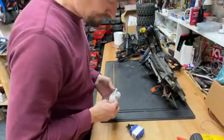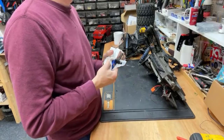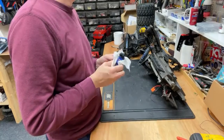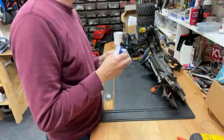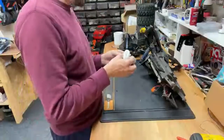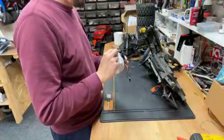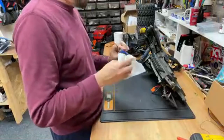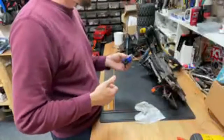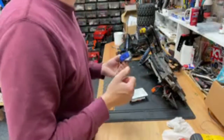Right, so we've got that servo out. Alright, we're back, guys. That was Stempy calling me and it crashed my stream. Right. I think this is only going to be any good for gears. Tricks have gone. Right, we'll crack it open anyway and have a look. Crack this thing open, have a look what's going on in there.